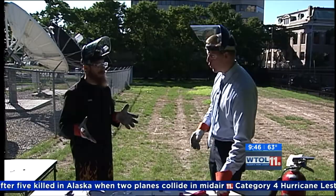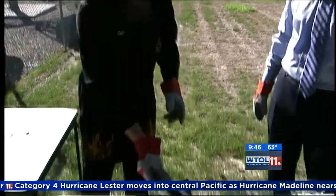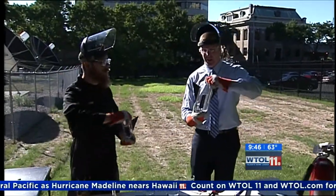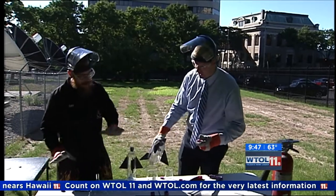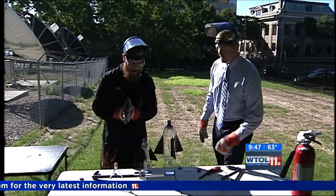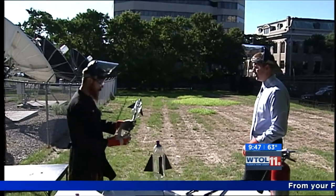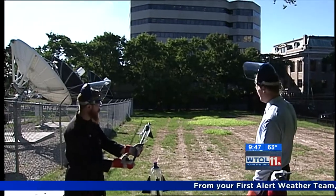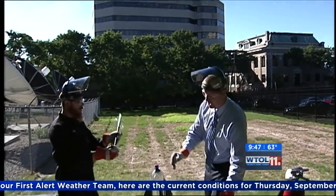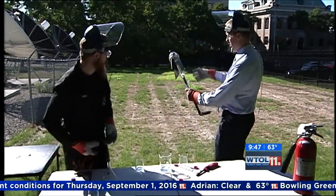Those ones don't really look like rockets, so I've changed a few variables — I've added some fins and a nose cone with some weight. This is going to help out the trajectory. I've got the small one and I'll give you the large one. Take the caps off and dump out all that ethanol — we just need that vapor, that's the real combustible stuff. I'm going to do mine first, we'll see if it goes further with the additions. Ready? Three, two, one! Oh, look at that spiral to it! It probably went about twice as far — you want that good 45-degree angle for optimum trajectory.